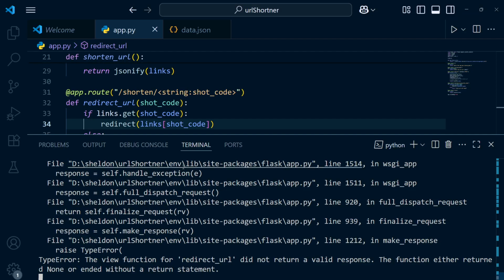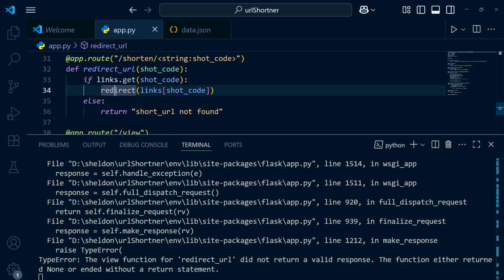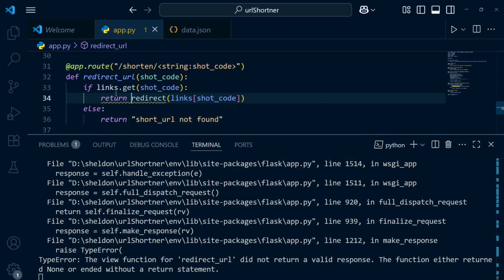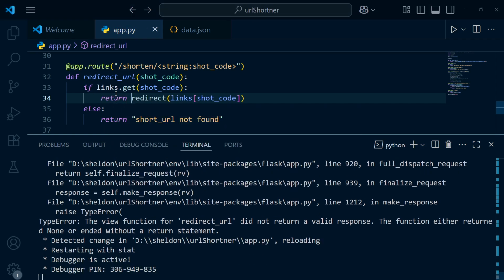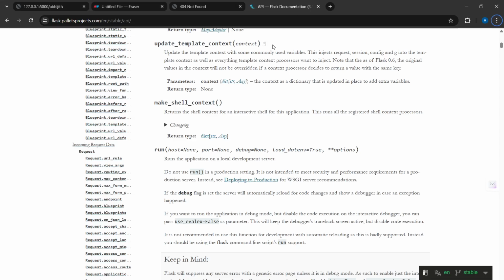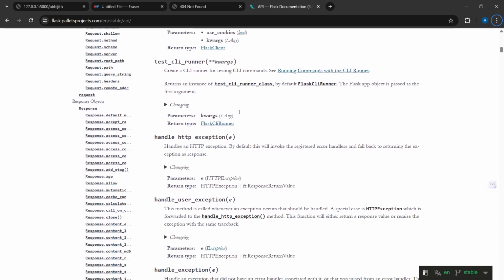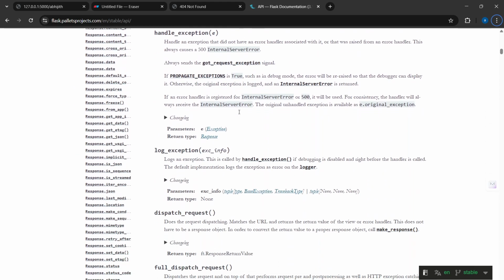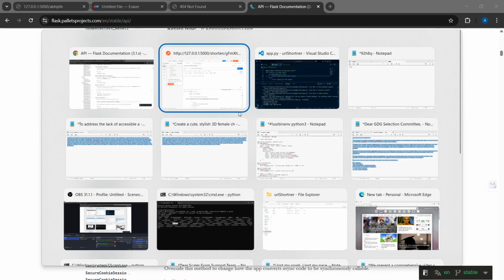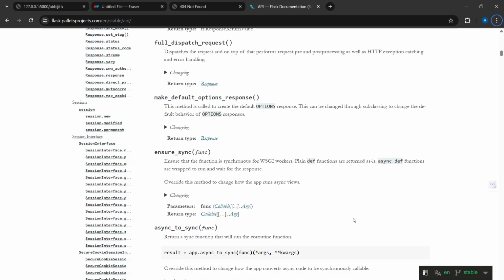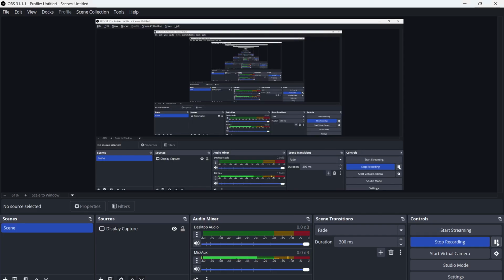Now we are getting a type error. Why is it not returning anything? So let us go to the documentation and see what we have to do. Let us go to the documentation and be right back.